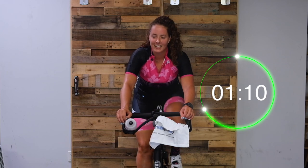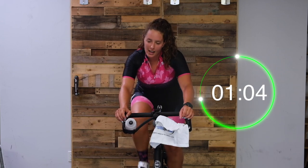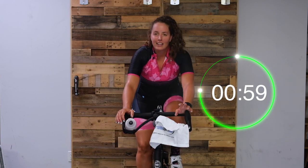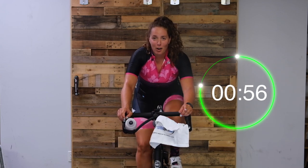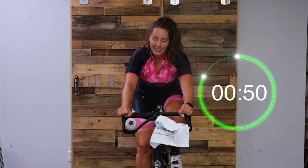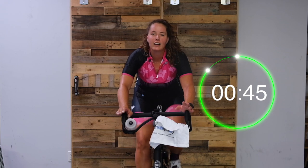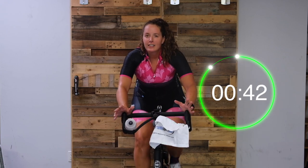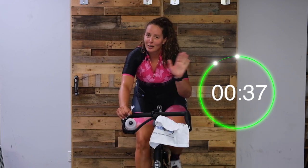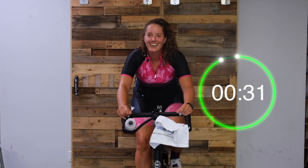Nice work, you guys. We're going to get our last turn up in five. Two, one, here we go. So we've got a minute, and then we are going to stand for 30 seconds and get to the top of this hill. I usually like to picture something at the top waiting for me - sometimes it's Bruno Mars. Picture whatever works for you - ice cream, vegan ice cream, it's always the best.